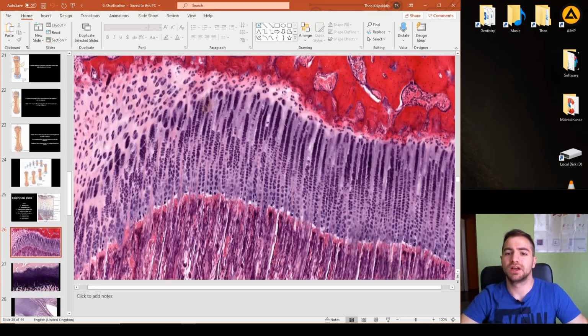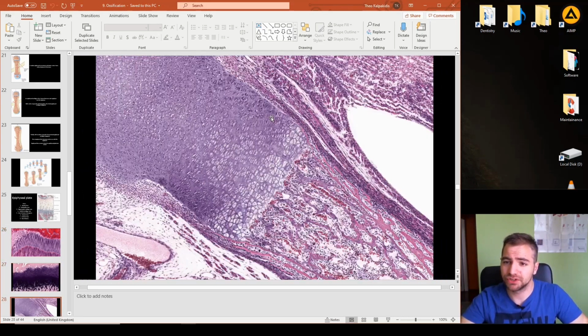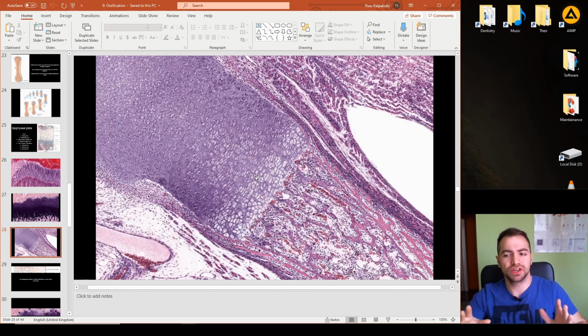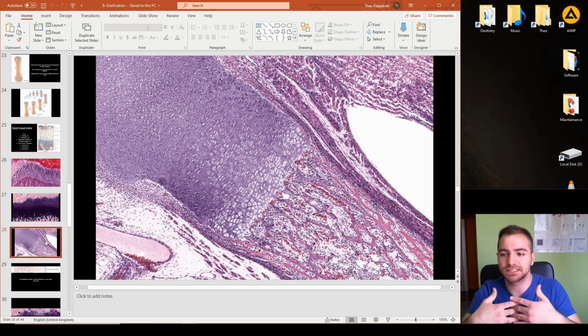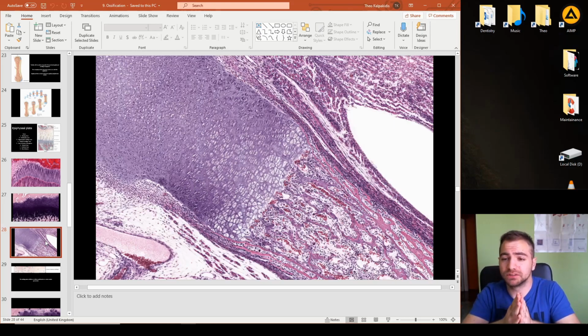For this reason, I used specifically 3 different pictures, and each of these pictures shows the different zones in much more detail and accuracy. So this is the first I'm going to use, this is the second, and this is the third. Don't get confused, all 3 pictures show the exact same thing, just a section from a different location. In all 3 pictures we have exactly the same information and the same process happening. All 3 of these slides are ossification slides.